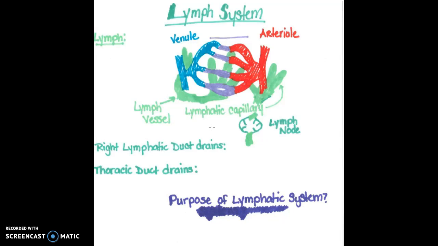Okay, we've already talked about our blood vessel system. But intertwined with this, we have some of this stuff that shows up here in green. We have some lymph vessels and some lymph capillaries, which are very similar to your other capillaries. They're small, and they do mix in between each of your capillaries, venules, and arterioles.